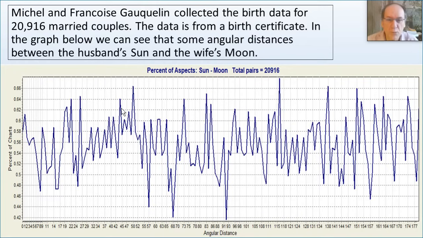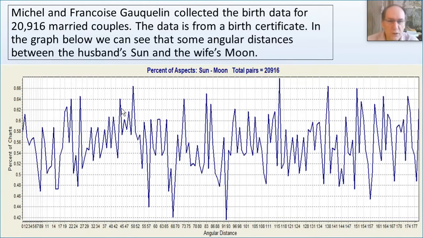But here's my point right now: we can see what is happening between the husbands and wives, and not just limit ourselves to this one little narrow avenue, like we're having tunnel vision and just seeing if our theory is correct. We're seeing the whole distribution. And also interesting, obviously, to do the opposite, the husband's moon to the wife's sun. And with a few clicks, you can bring all of this information up.